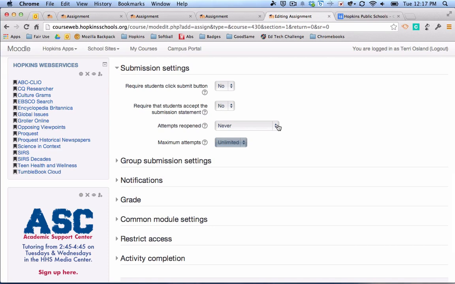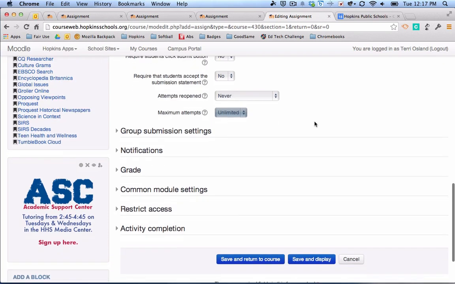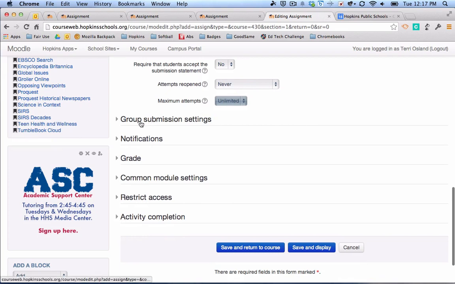Then how often, if at all, do you want the students to be able to go back into their submission and update it? You can set that with attempts reopened. I'm not going to go into detail about the group submission settings, but you can create groups and let students work on a Moodle assignment together.